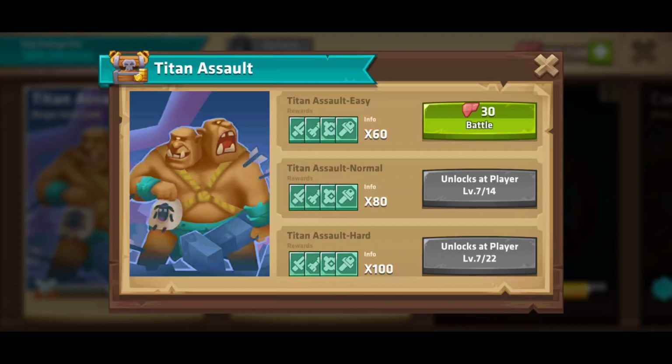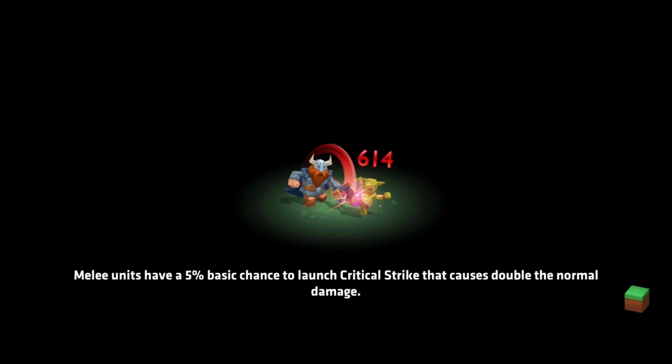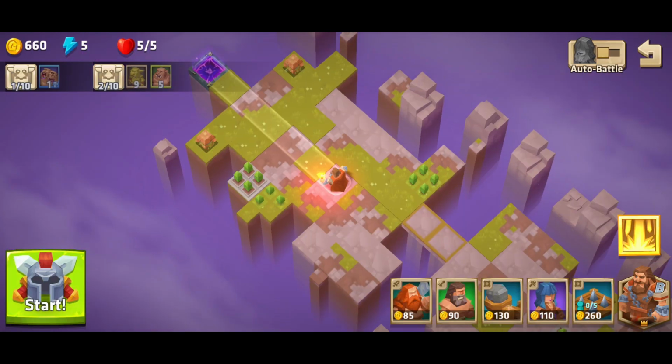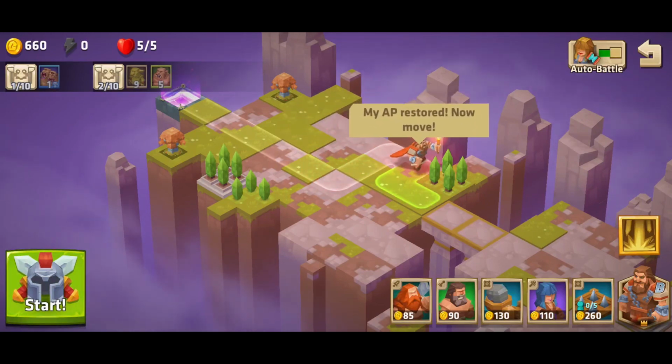But entering these modes though do cost a lot of energy, and yes, we do have an energy system in this game, which is probably the thing I dislike the most about this game's monetization system. We can get 60 extra energy for free every 2 hours though, and we also regenerate it automatically over time, of course.